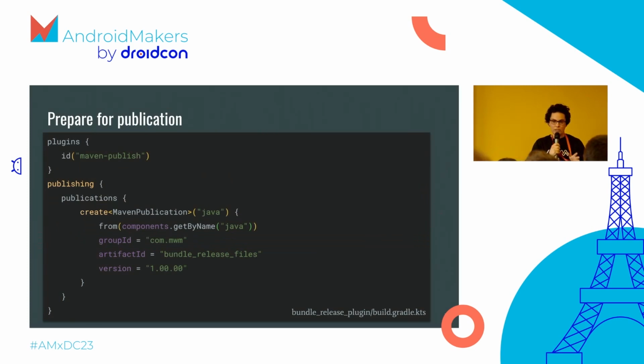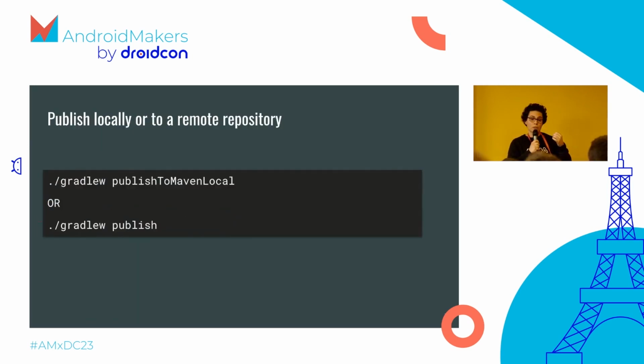Anyway, what matters really is that in the DSL, all you have to do is provide the complete name of your plugin, which is the group, the artifact ID, and the version. After a Gradle sync, all you have to do now is to publish it. That's why we like Maven publish. It's because we can publish it to Maven local, and so test locally that everything was fine. But if you want to publish it for real, you can directly go to Gradle publish, and that would do the trick.